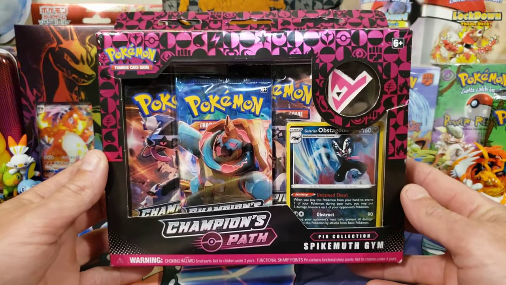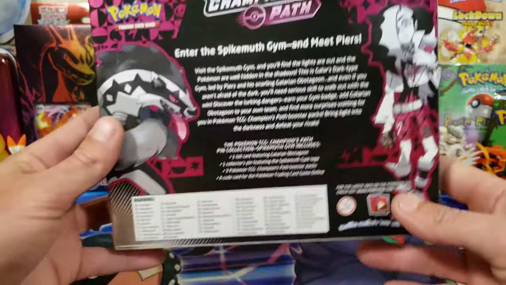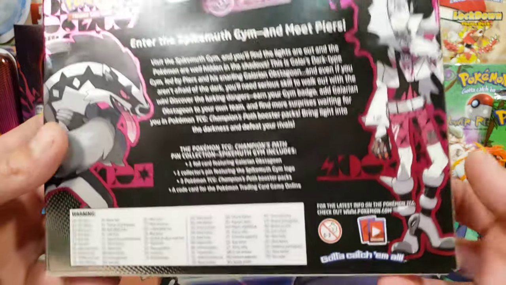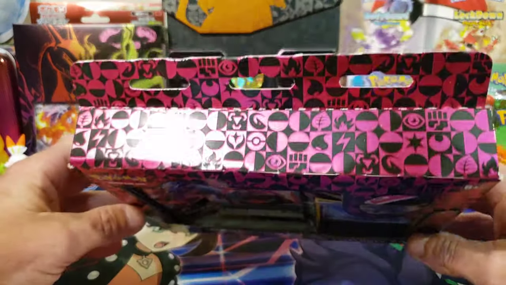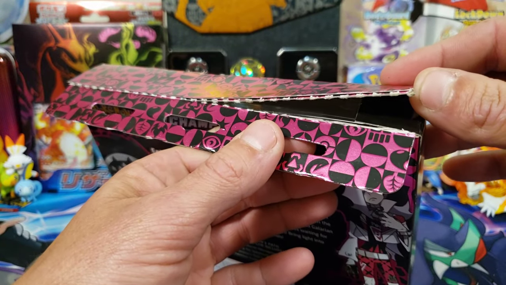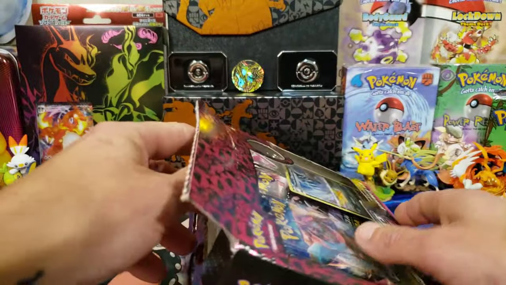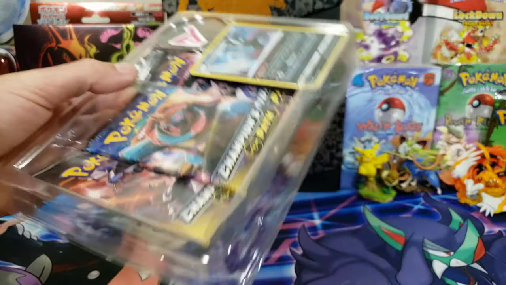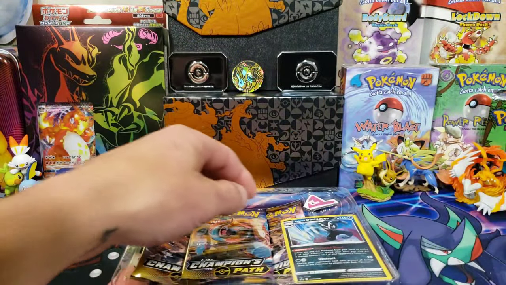All right guys, let's go ahead and get cracking. I was able to find this in the wild at my local Walmart. So there we go, take a look at the back. But yes, this is the Spike Myth pin collection. And like I said, we did not open one of these. I am a little concerned, because this thing was kind of halfway opened, but I don't think it was tampered with. It seems like a lot of the times when you find these, they're kind of beat up. But yeah, let's go ahead and take a look.